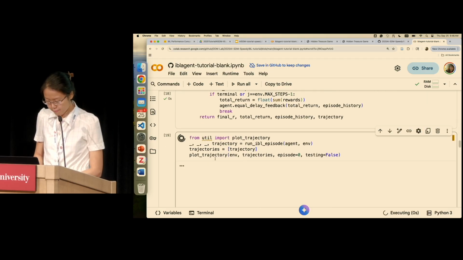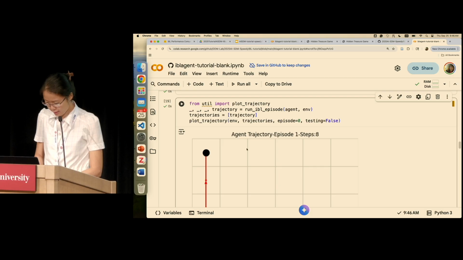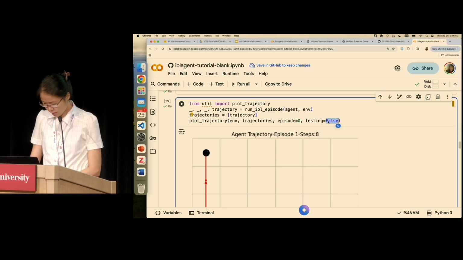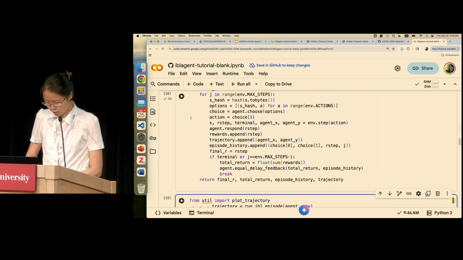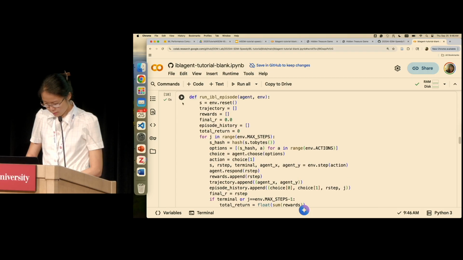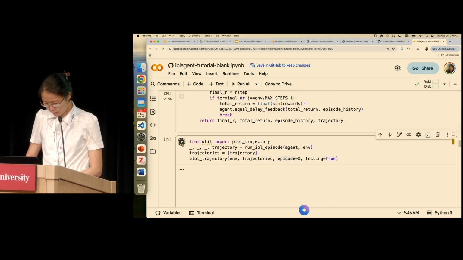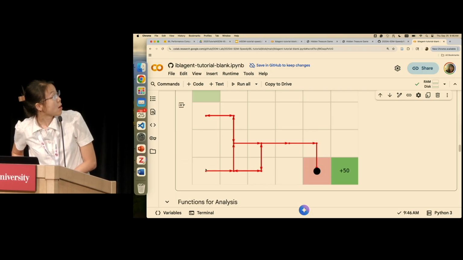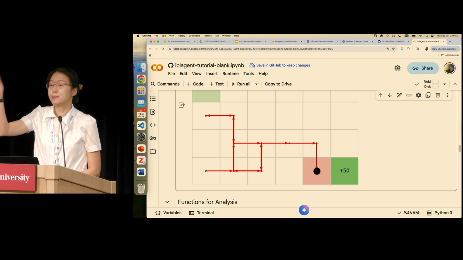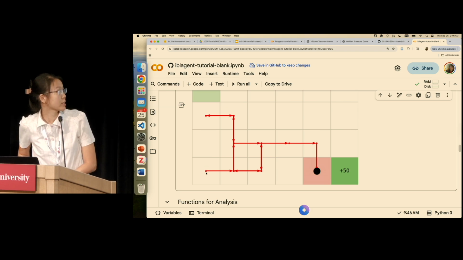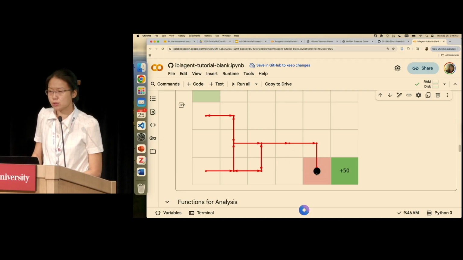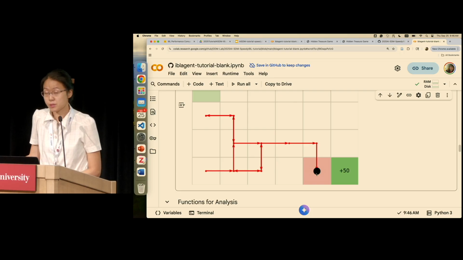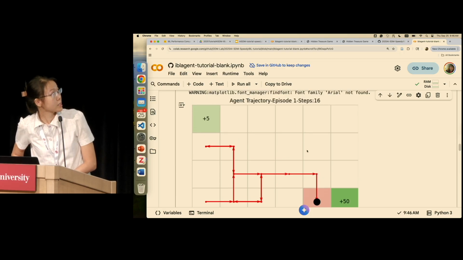Here, for example, let's say this is true. Then you see the full picture of what is running. So this is just one episode. The agent starts here, it's moving around and around, and then at some point it lands in the cliff, and that's the terminal state, a termination. So that is the sequence of steps.